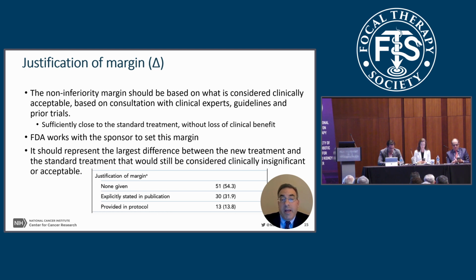In particular, it should be a margin set close to standard treatment without loss of clinical benefits. Particularly, the FDA often works with the sponsor to set this margin. And the size of the margin is important. As you mentioned before, if it's too large, you'll end up with an inferiority outcome. If too large, it makes it almost too easy. And what we call a permissive margin will guarantee a non-inferiority. Think of it almost like you have a parking spot for a large bus, a tour bus, and you want to put your little sports car in that.